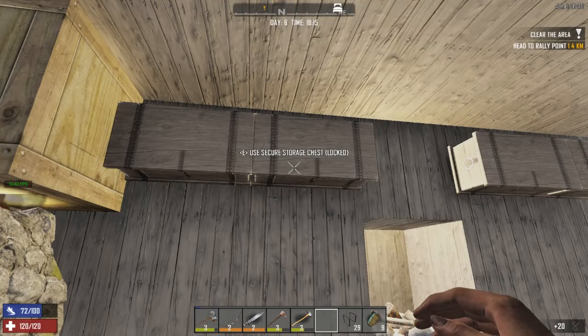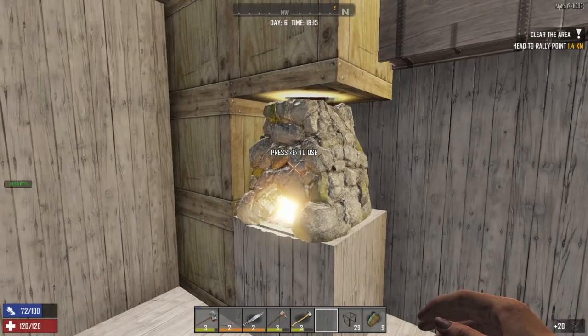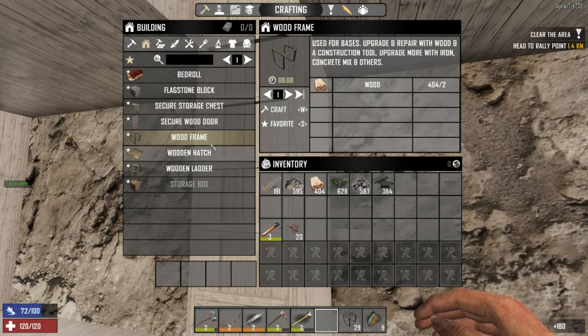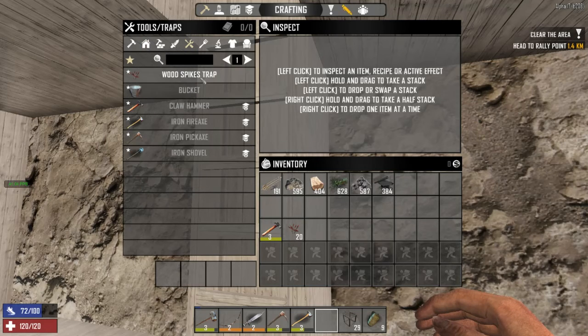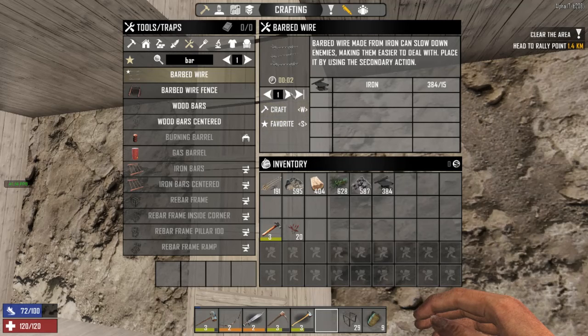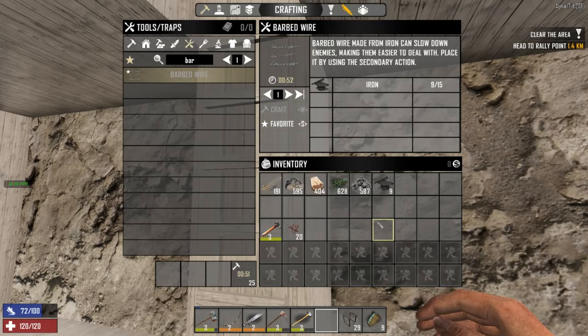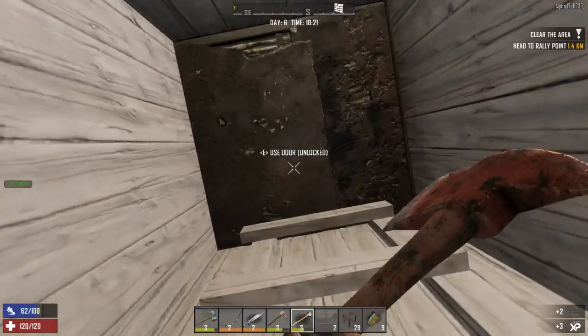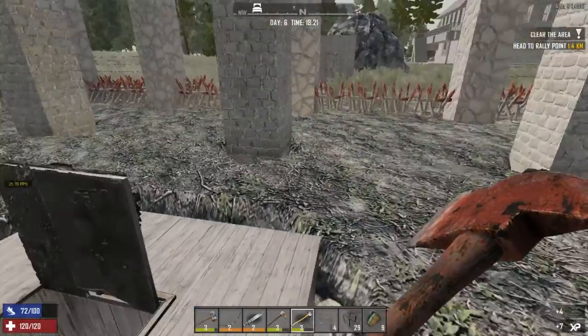What time is it? 18 o'clock. Oh, we don't have very much time left. How much of this do we have? Let's grab that. Get some more. Did I not? I didn't favorite that. How many can we make? 25. Let's craft them up. Alright, and it went right to my inventory slot. Excellent, excellent.